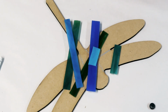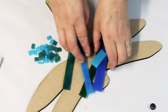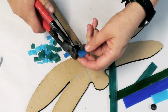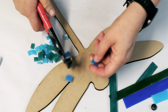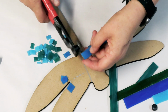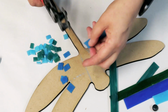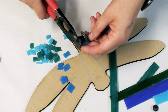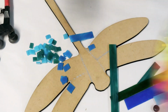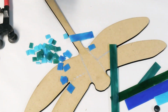What I've done is I've cut these into just squares. So all I've done is I've just cut a little bit off each one. These are probably maybe 10mm wide roughly. All depends how big your dragonfly is, and you can always do this method for butterfly wings. It can be used for quite a few things. Makes great little frog scales as well, so it's just a good little cut to do.